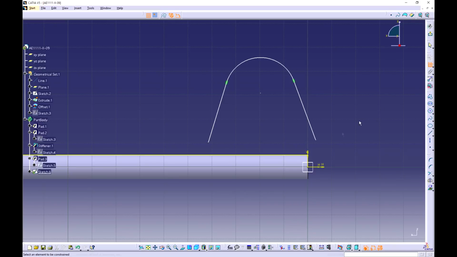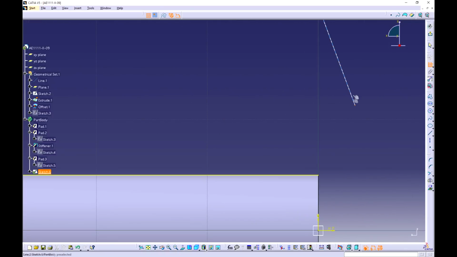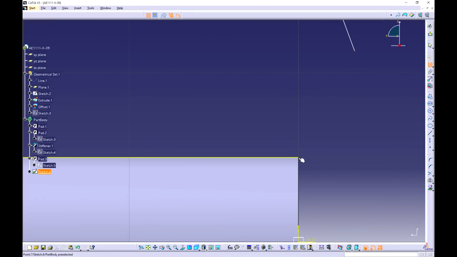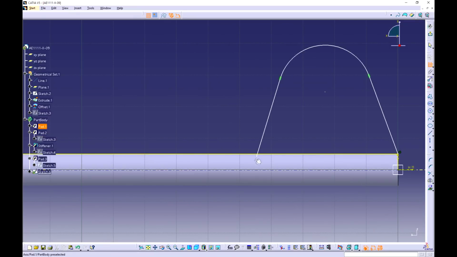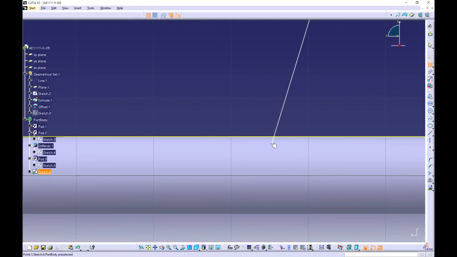Now we make constraints, so let's double click it and select the points of our profile tool. Make them constants, so the right point should be constants with the last point of our yellow line here, constants. And this point should be constants with our yellow line, like this.